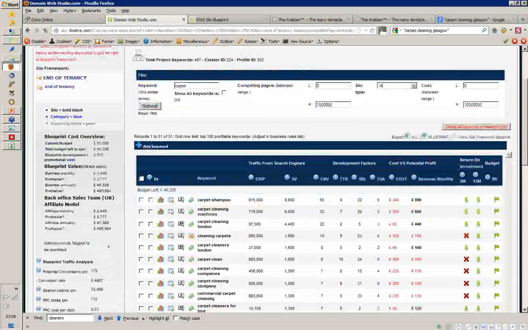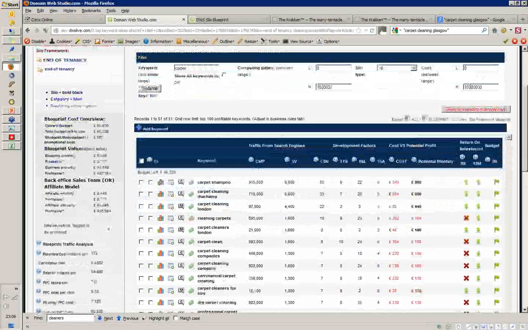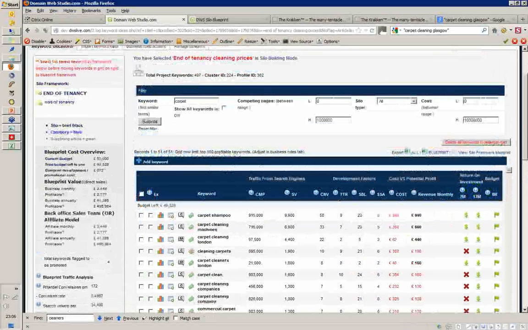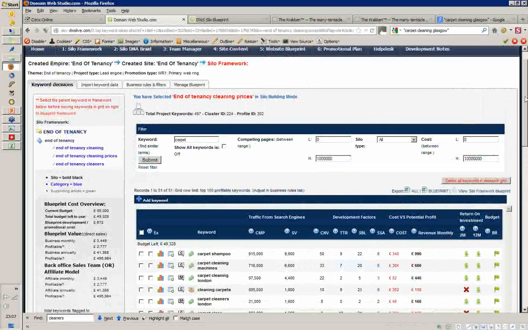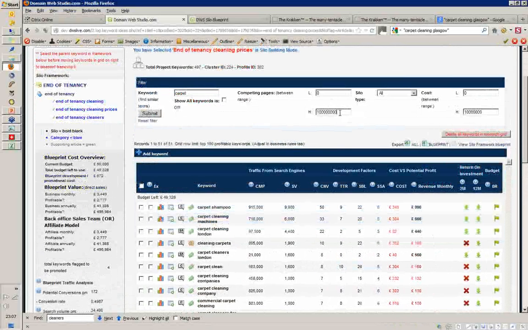Yeah, we'll have to add another silo to the site. I don't really want to do that right now. Well, the other thing that you could do is take all of your carpet cleaning terms, and if you put the locale in with them, then it will make your... I don't know if that's really the approach you're taking with this, though, is it? You're doing more of a national.